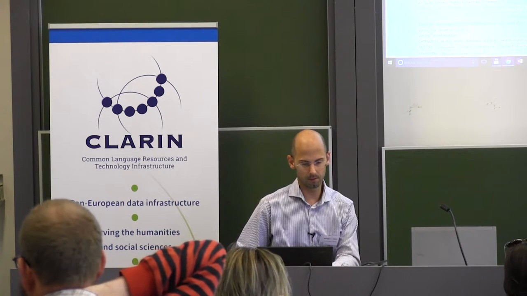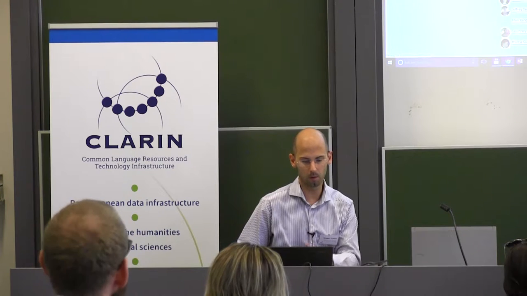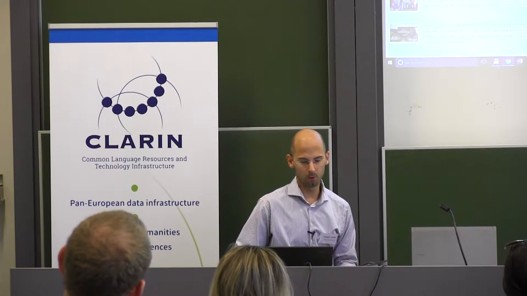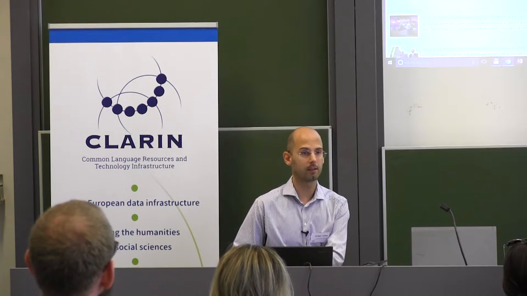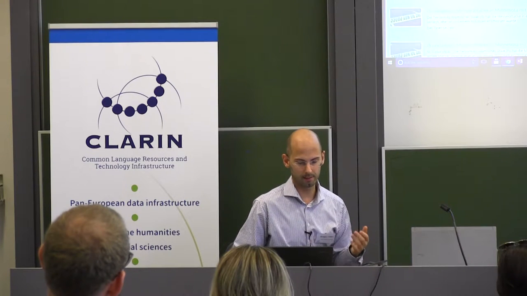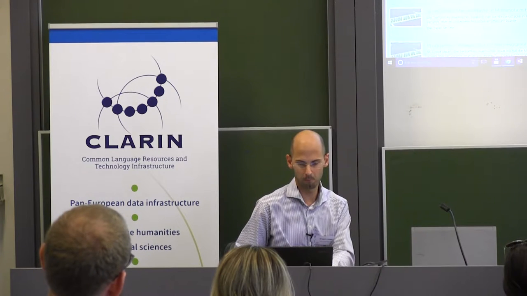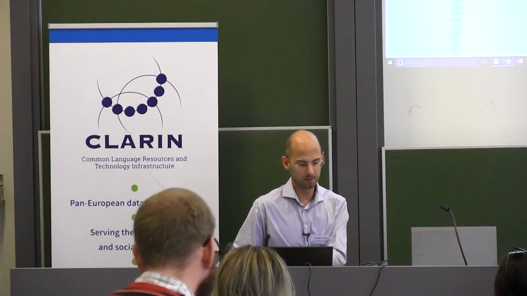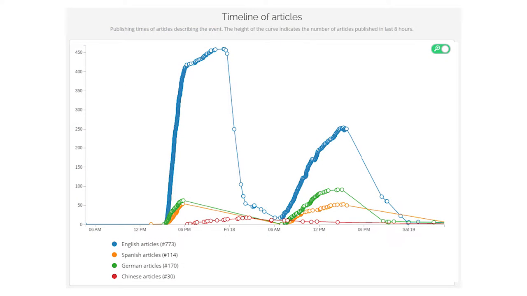As an example of what you can get when opening one particular event — say, the man who stabbed eight people in a Minnesota mall — you get the list of all articles describing this event, separated by language. Here is coverage in English; you can switch to German and get German articles about the same event, and similarly for other languages. You can also get the top concepts — what the event is about. You can see how publishing about this event progressed — each bubble is one article, and you can see that first English media picked up a lot, then French, Italian, Spanish and other languages followed.